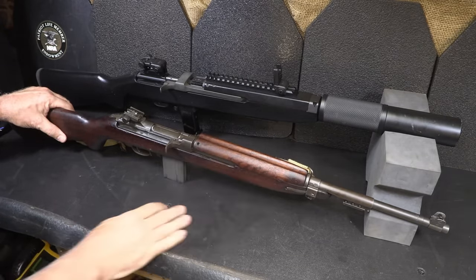And while I haven't actually tried this, from what I understand, the Chiappa action will fit into the original M1 carbine stock. And that's not really surprising, considering that they are making the M1 carbine kind of standard configuration. But the M1 carbine action will not fit in the Chiappa stock. But I think that has to do with the 9mm and the op rod and the springs that go here that are not present in the Chiappa M1-9.